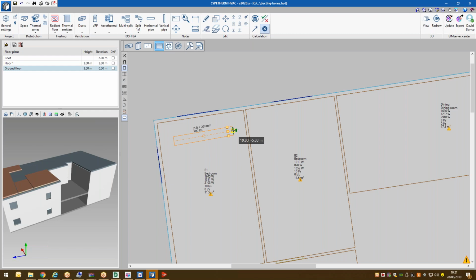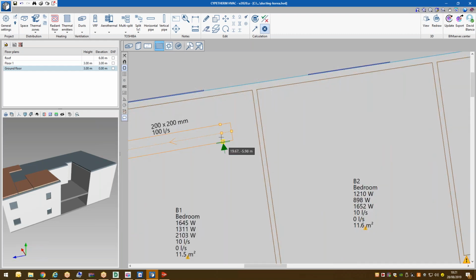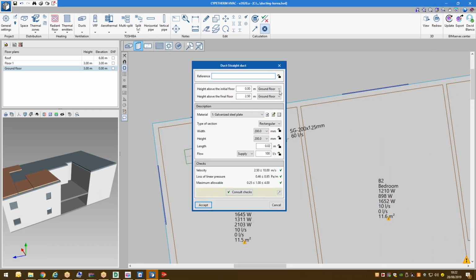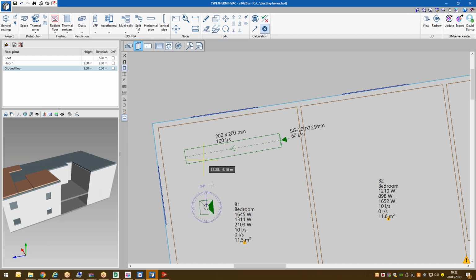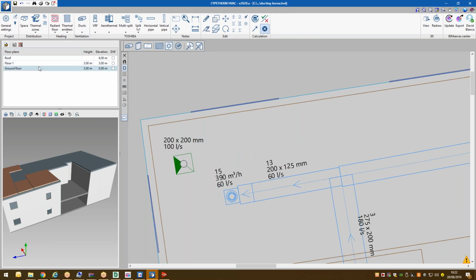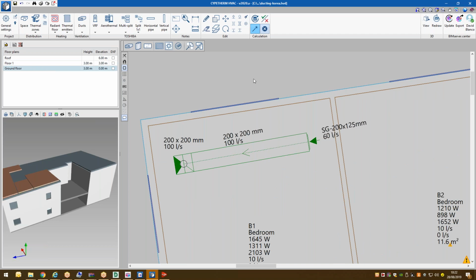So in this point, we can modify the position of the grills, for example, and here we are going to provide a vertical duct from the ground floor 2.50, for example, to the roof, and the roof 0 meters or 0.5, for example. This is going to be glass fiber, exhaust grill, and we're going to accept. Okay, so let's come back to the roof, and you will see the ventilation fan. We size automatically.